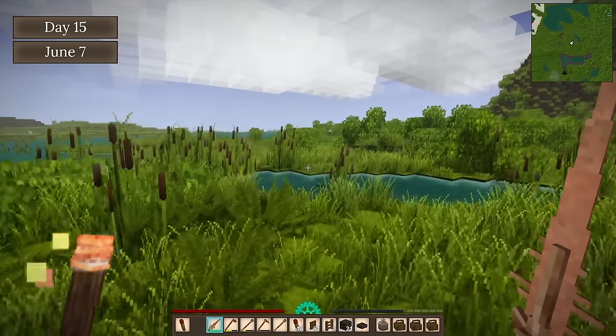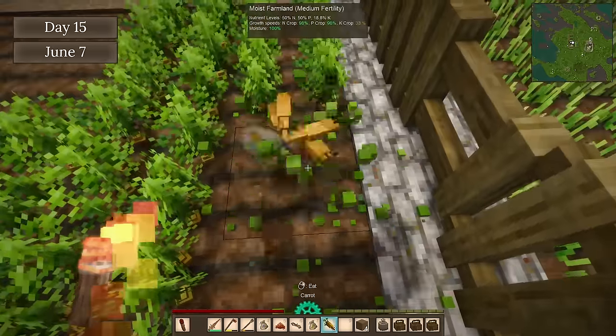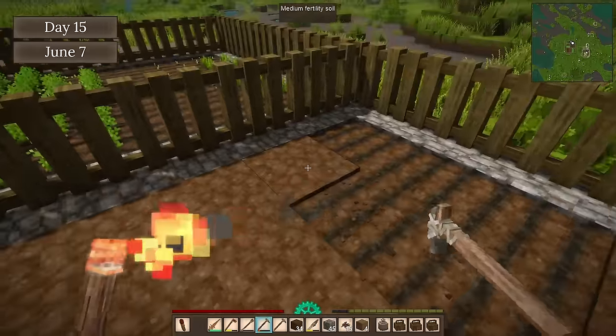I head home in the morning and sort out my inventory, but I can't make the bronze just yet because I have chores to do. It's time to harvest crops, set up a new farm area, and replant all my seeds.